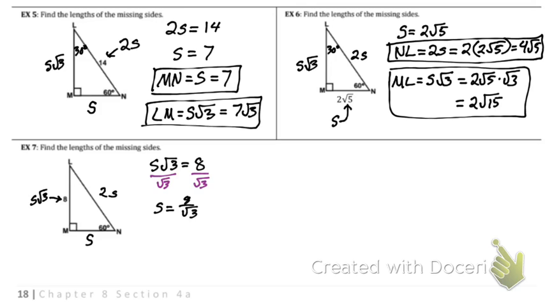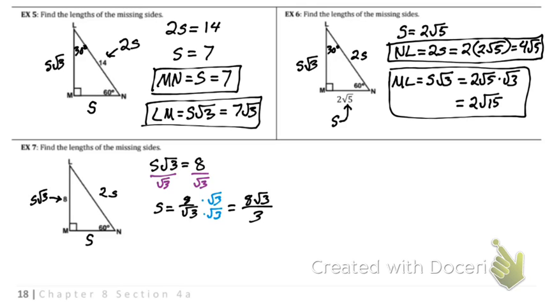What's my next step? Yeah, Will. So you multiply both sides by square root of 3. Not both sides, I meant the numerator and the denominator. Yeah, much better phrasing. So we're going to multiply the top and bottom, the numerator and the denominator, by square root of 3. And that's going to end up equaling 8 square root of 3 divided by 3.